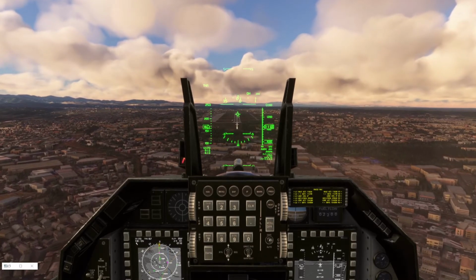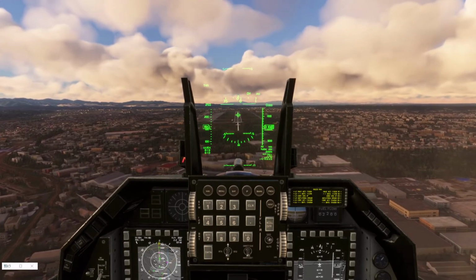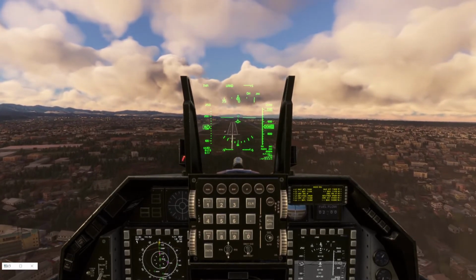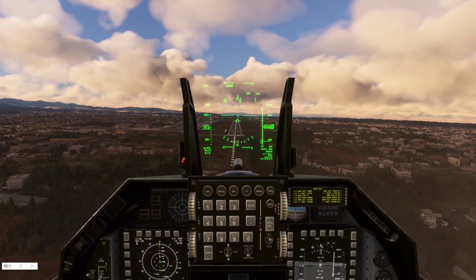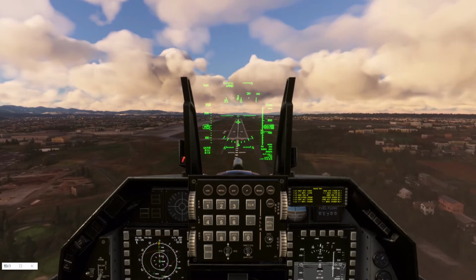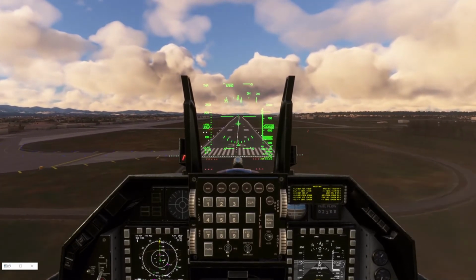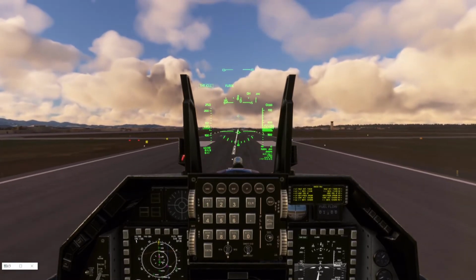And I also want to say that you're going to hear the air traffic controller at one point come through, and in all the footage that you missed, the Microsoft Flight Simulator text-to-voice ATC server went down in live mode. I still have an internet connection that works just fine at my speed, but the servers went down. That happens with Microsoft Flight Simulator 2020. It's not this aircraft, it's actually them. So if it happens to you, it happens occasionally. I'm sure they're working on making it a more bulletproof connection.